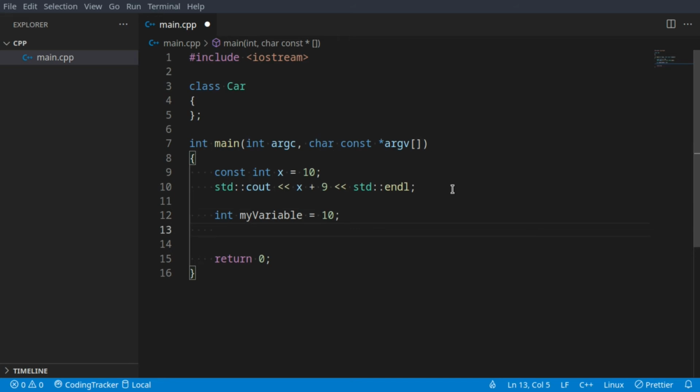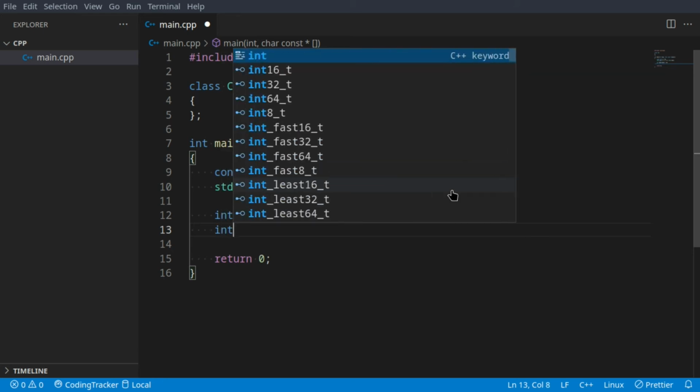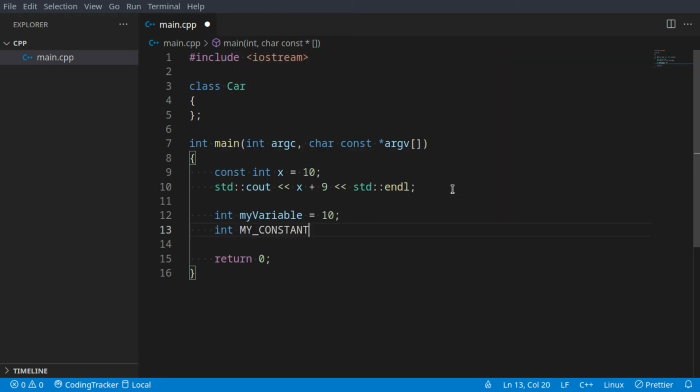When you have a constant, you can do this. There's no problem with it, but a lot of people like to go int my constant is equal to 10. So this is just for you to know when you're accessing a constant and when you are accessing a variable. Because a variable will use camel case and it starts with a lowercase letter. And a constant will be all caps, and to separate words you'll use an underscore. So this is just a naming convention. You don't have to follow it, but a lot of people do because it makes the code easier to understand.